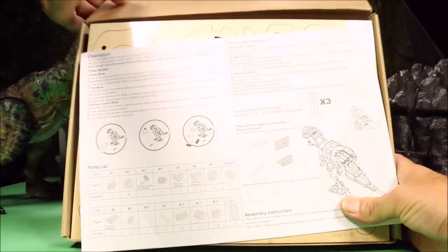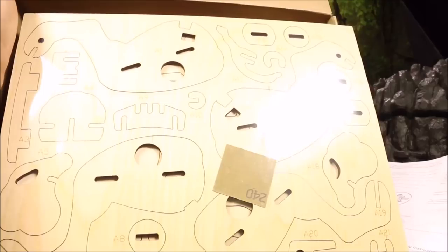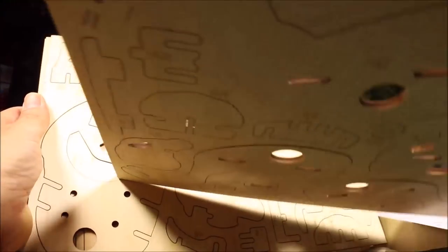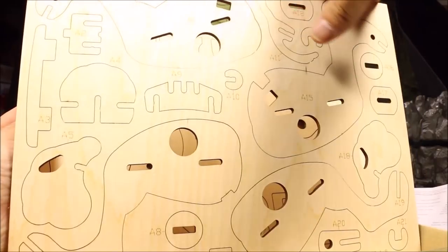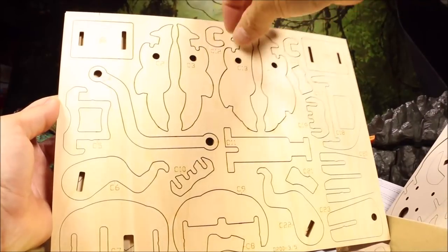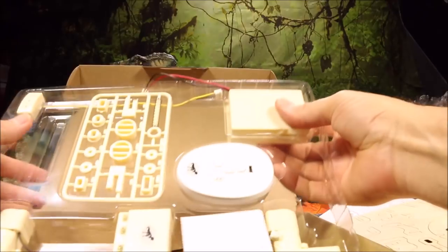You do need batteries for them, which is pretty simple. But when you open it, these are kind of complicated sets — they're not easy to put together. You get all the pieces here and a wooden background. Each piece is numbered very clearly, and it's thick wood — you can see it's nice thick wood. They pop off super nice and easy, and they're really strong. This is solid wood, not cardboard.